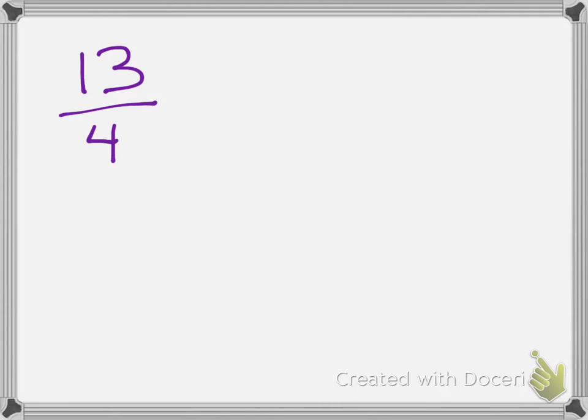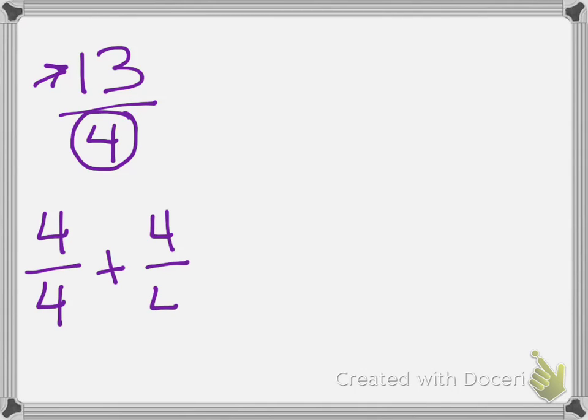Now switching over to the other way, looking at a fraction and wanting to change it into a mixed number, I'm going to try to take out as many wholes as I can. So 4/4 I know is 1 whole. I'm not to 13 yet, so I'm going to keep going with another 4/4, which is a whole. 4 plus 4 is 8. Now I need to ask myself, can I put another whole in?